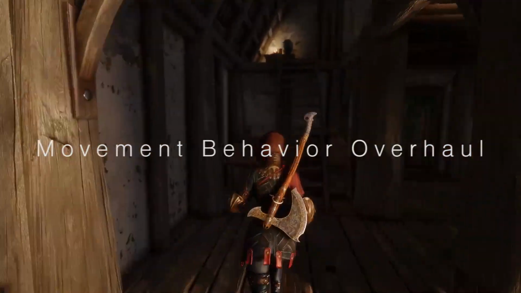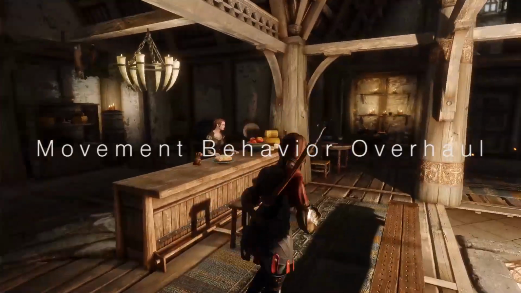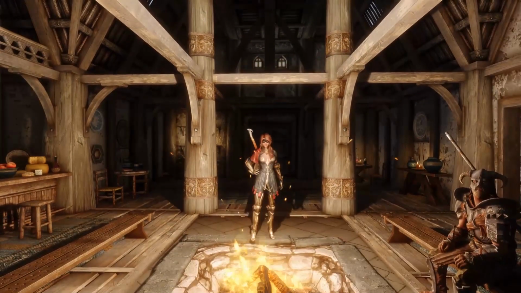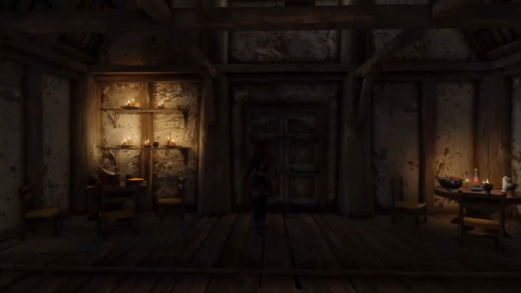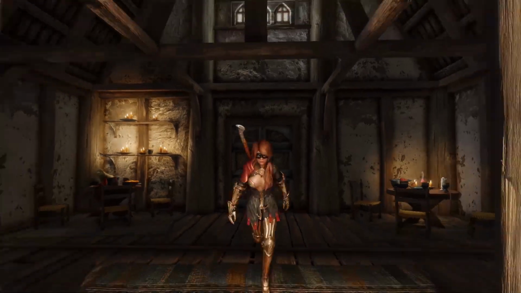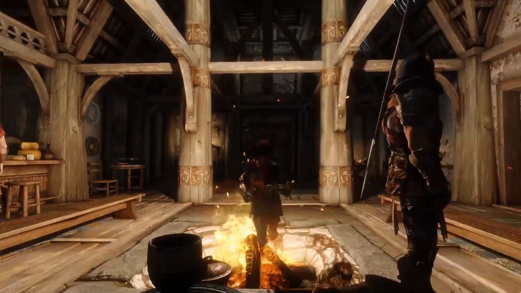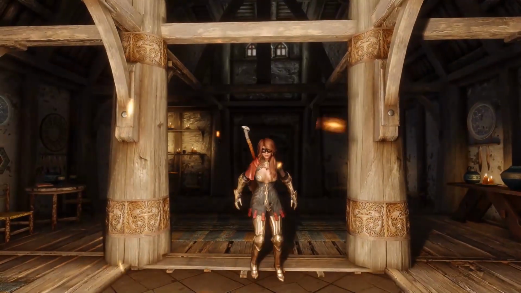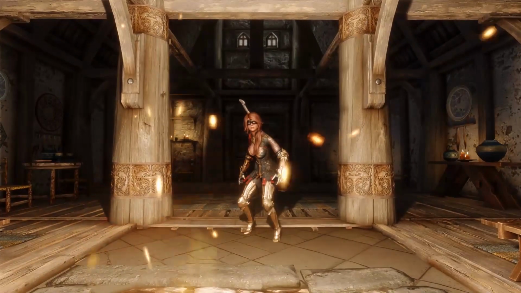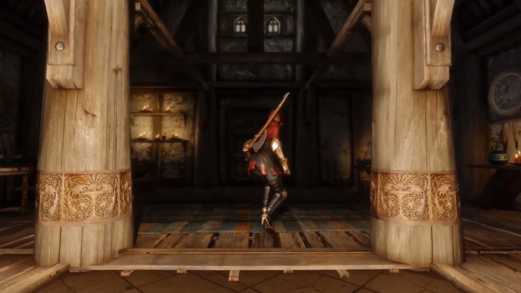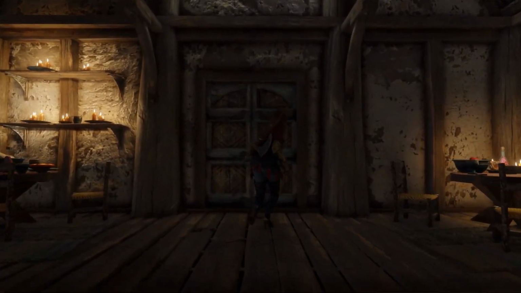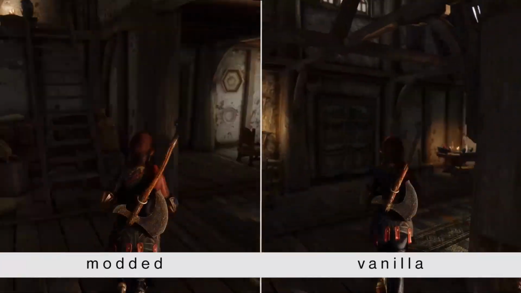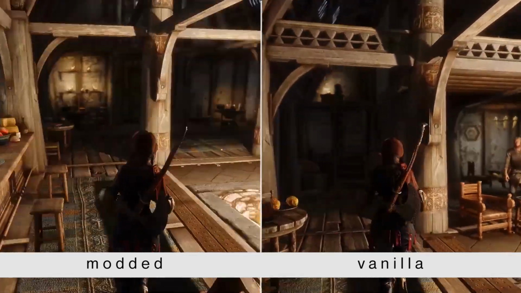Next up, and also from the same mod author, is Movement Behavior Overhaul. Movement in Skyrim feels mechanical. When your character stops moving, there's an abrupt stop. This mod adds transitions in the movement, so it feels less of an invisible wall hitting you dead stop and adds some fluidity to your character's motion. And it also adds a really cool crouch slide. This mod also uses procedural leaning for realistic directional movement.